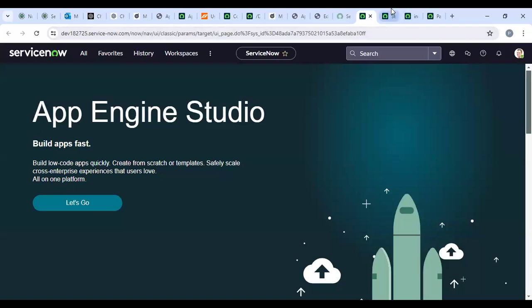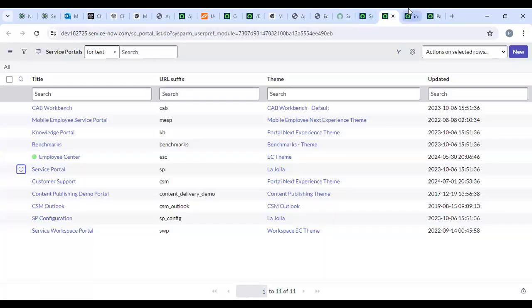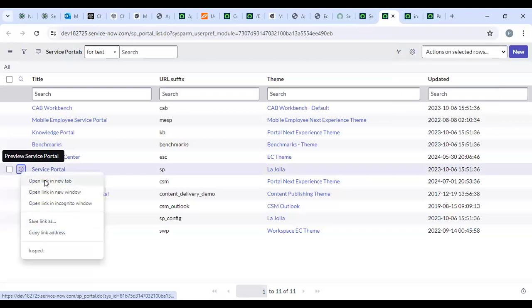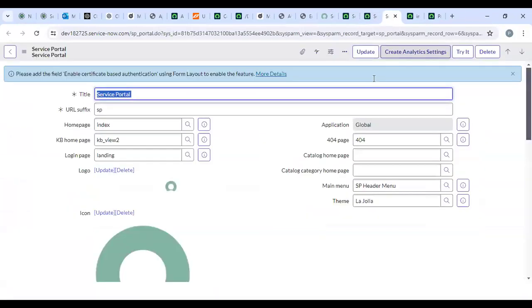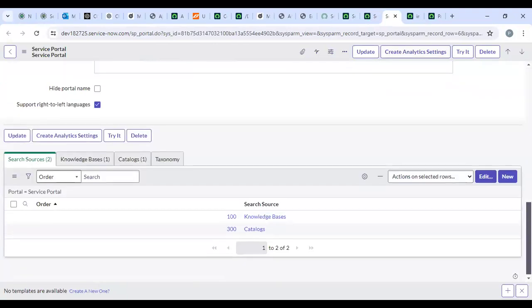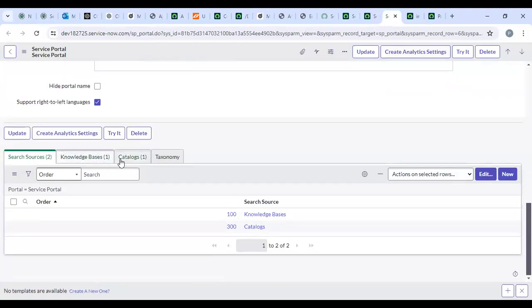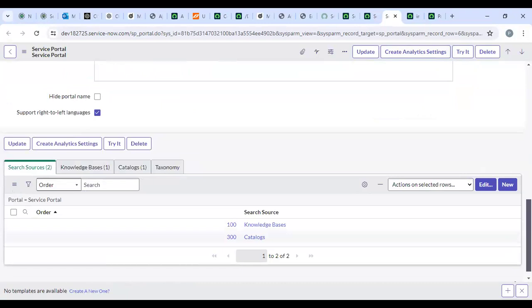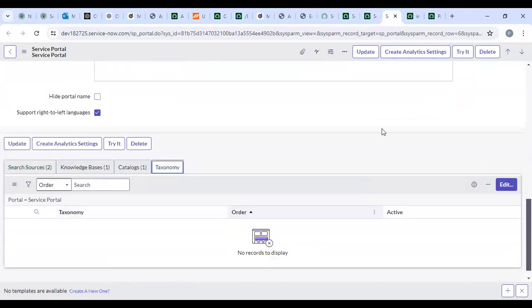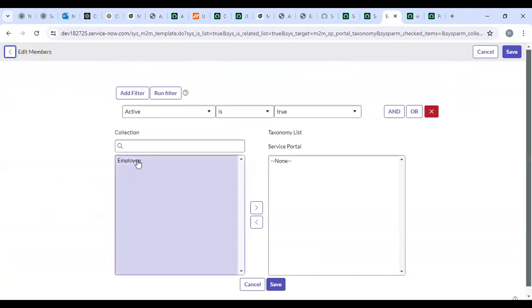Okay, let's start the session. Yesterday we just started with our service portal and the introductions of it, especially how you are going to configure the extra areas like searches, search source, knowledge base, and catalog item. And today we are going to talk about taxonomy also. Taxonomy, in the sense whether it is going to be IT taxonomy or HR taxonomy, is kind of family related.